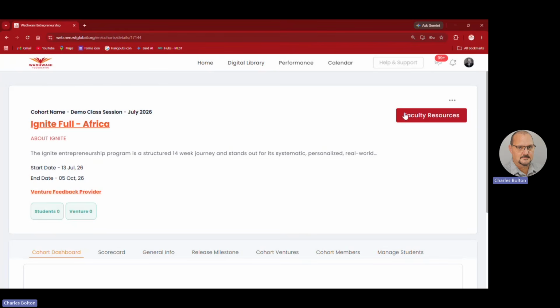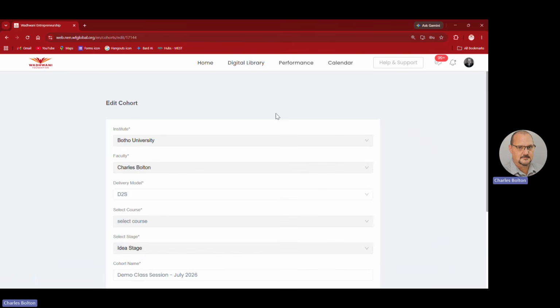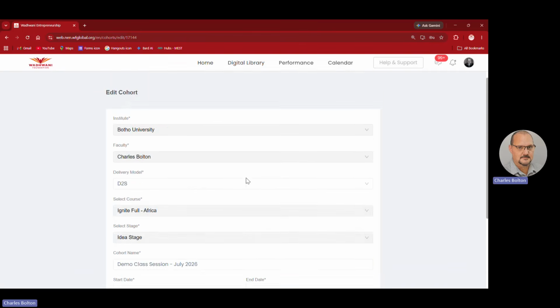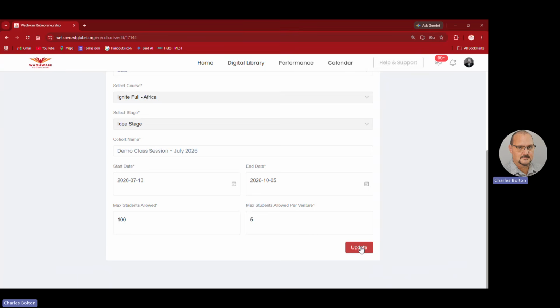Now, just for info, if you go onto the top right-hand corner of your page, if there's anything you would like to change, like the name or anything you'd like to edit about the cohort, you can click on the 3 little dots there. Make sure you select edit cohort and not close cohort, because if you close it, you cannot reopen it. You have to create a new one. So I would say just make sure you click on edit cohort. And then you can change anything that you've just now created the cohort on.